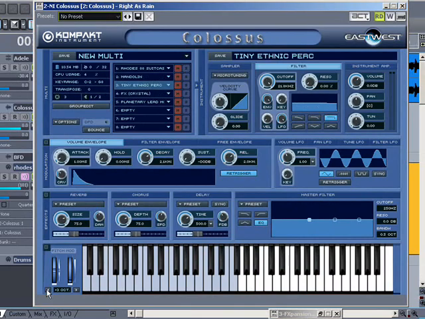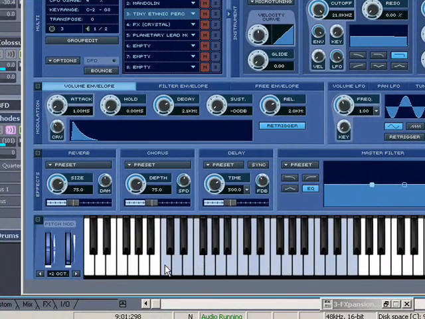Let's look at some drums here. This is called the Tiny Ethnic Percussion. Just a little thing. See how easy it is to get from one program to the other, right? Some nice sounds on here. I like this one. No, this one.